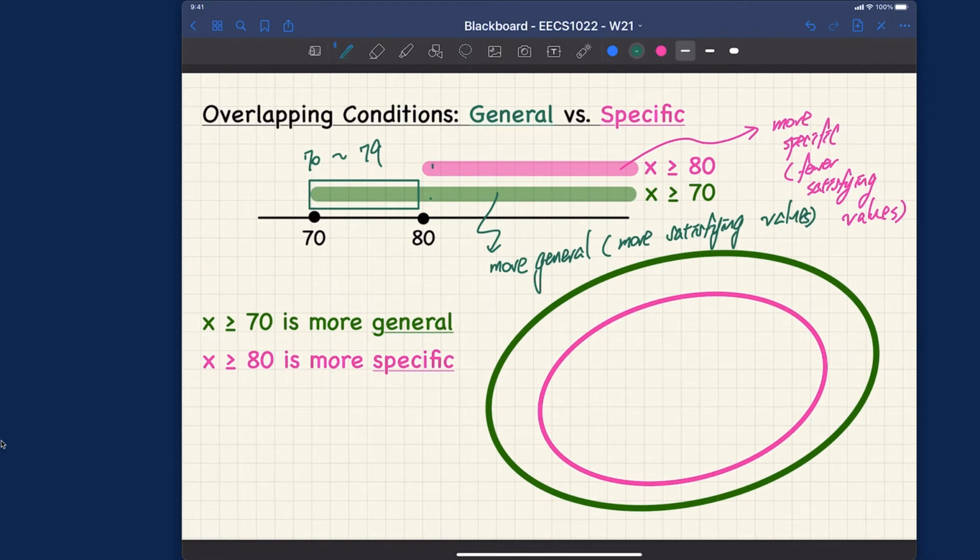Let's now try to draw another kind of diagram. It's more like drawing the set. One way you can think about it is to turn each Boolean condition into its set of satisfying values. Each Boolean condition you're given, you want to visualize by drawing its set of satisfying values.